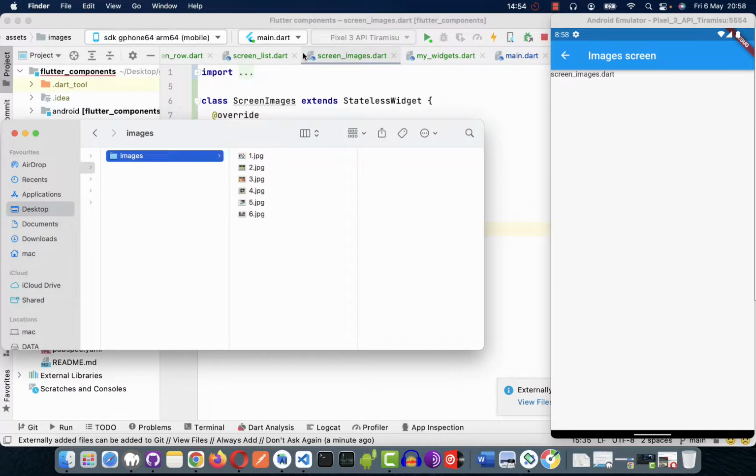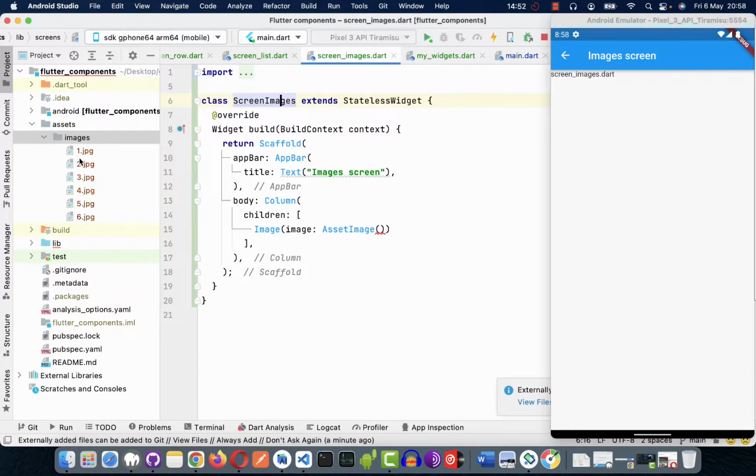So now they are in our project. Now I want to display these images on our screen, on the phone, I mean, on the application. To access these images in the application, you don't just go direct and start listing them. No, you have to register them inside Flutter. You say, hey, I'm going to use these images in my project, so that Flutter can optimize them and include them in your project.